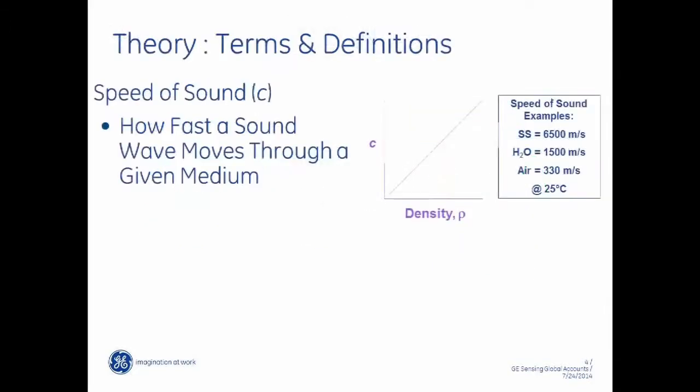The speed of sound is the main measurement that we're making through a given fluid or gas. And basically that is how fast the wave moves through that medium. In gases, it's a little slower. In liquids, it's a little faster, and it's really got to do with density. The higher the density, the faster the sound speed.